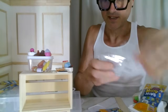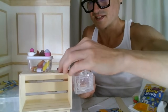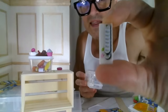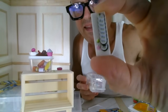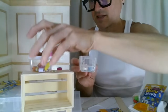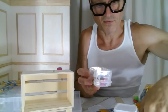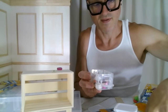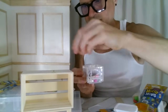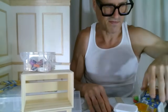But here, let me clear off this stuff. Let's just put this stuff away right now. I don't know if I showed you the detail on this. We've got the wasabi and the ginger on the side, painted very, very nicely. That fruit bowl, though, I can't get over that. That's amazing. All right, these are great. Definitely worth the $1.50.